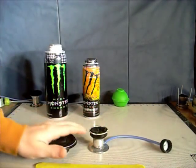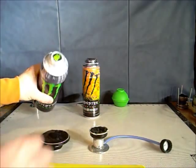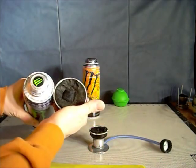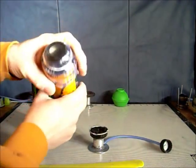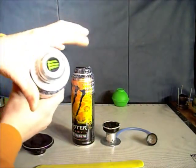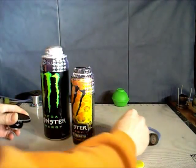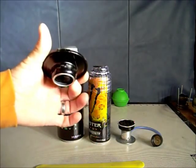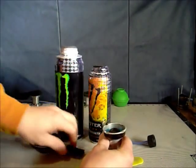After looking at it a little more, I thought — they make all kinds of Monster cans and they use the same lid on all those cans. So I thought about taking a 24 ounce can, which is just slightly smaller than this 32 ounce one, and making a different type of screw-on lid. They also make a 12 ounce can, so I'm going to make a 12 ounce stove. You'd have your smallest, next smallest, next size, and then this final size — a four-step stove where all you'd carry is three additional tops that screw into the base.